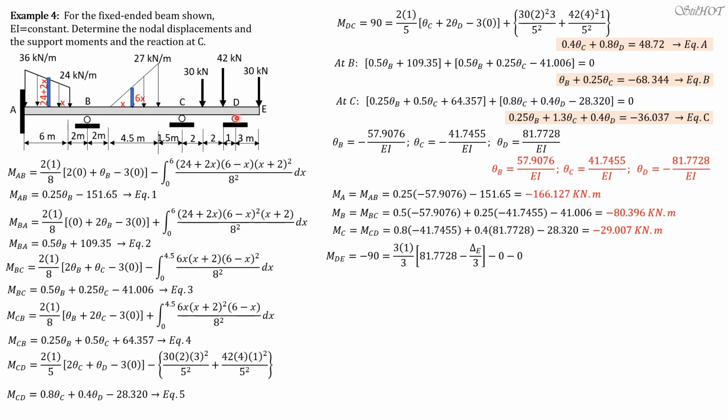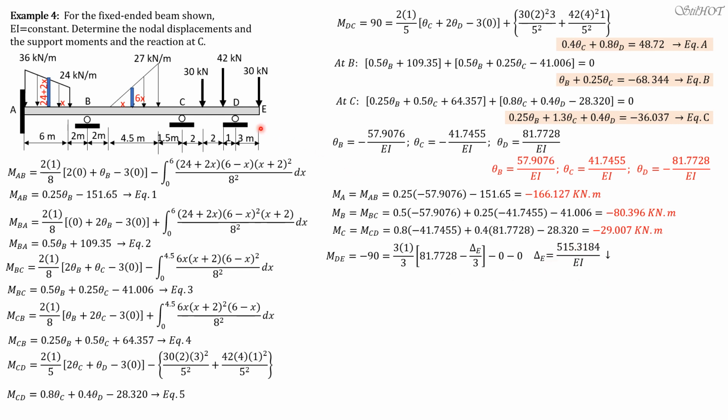And because we imagine that D and E are fixed and the load is only acting at the fixed end, there will be no fixed moments involved. So that's why we have to subtract 0. So simplifying this, we can now solve delta E. Delta E is equal to positive 515.3184 over EI.